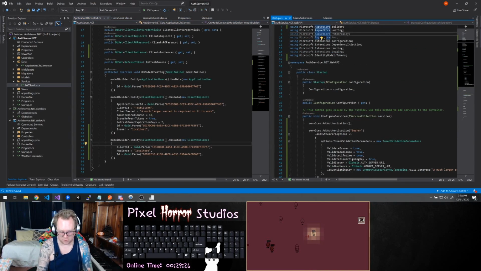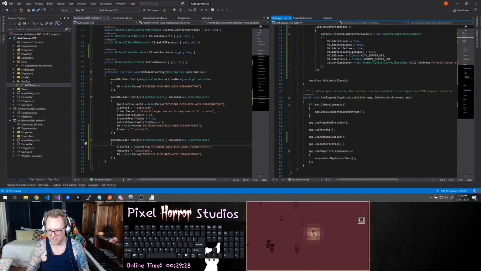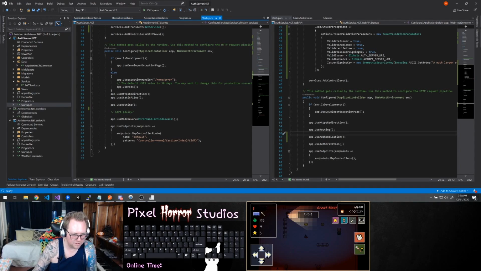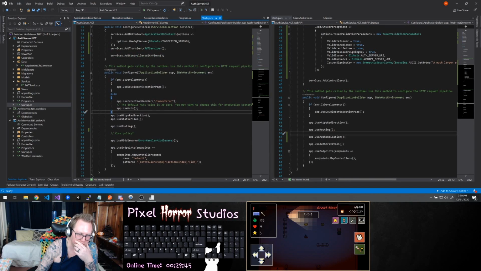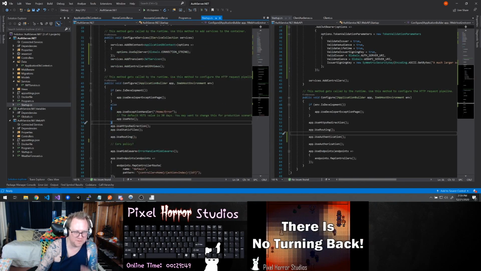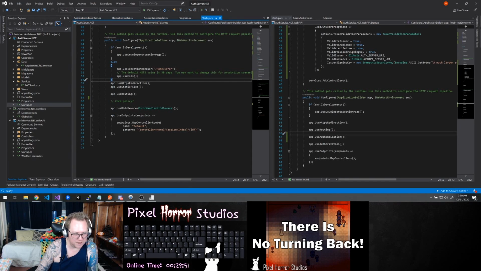So we've added our authorization and our authentication here and down here in the configure. And in the .NET, I don't think we need to serve static files, but maybe, I don't know. I don't really want to mess with that, okay? Okay, well, we can dial this in a little bit. But I think that's pretty good. I think we're about ready to go back. Let's make sure everything works.